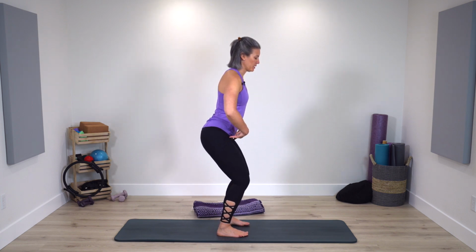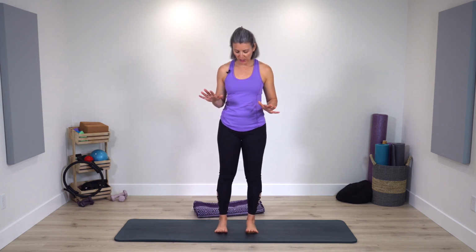And 1. Very nice. Now we'll keep the feet parallel to one another here. And imagine you're squeezing in and up on the mat. Can you sense that you're squeezing in and up on the mat? Lift one heel up, lower down. Opposite heel lift. So pelvis stays still as you're alternating. You may feel a little stretch in the back of the foot.